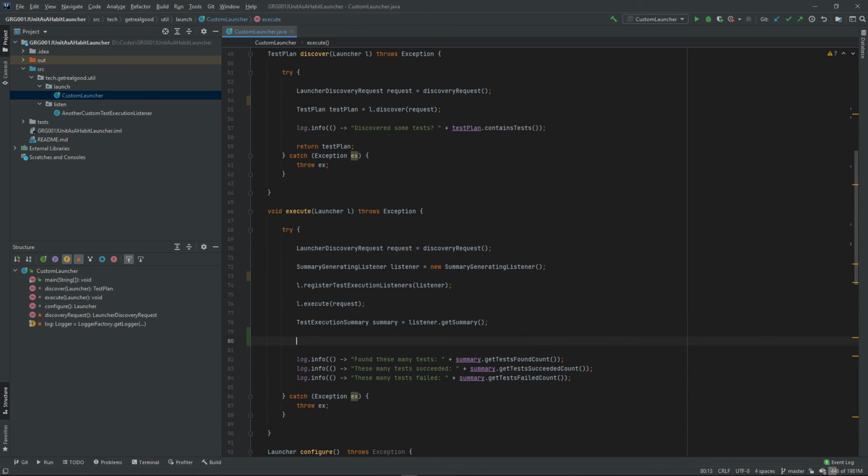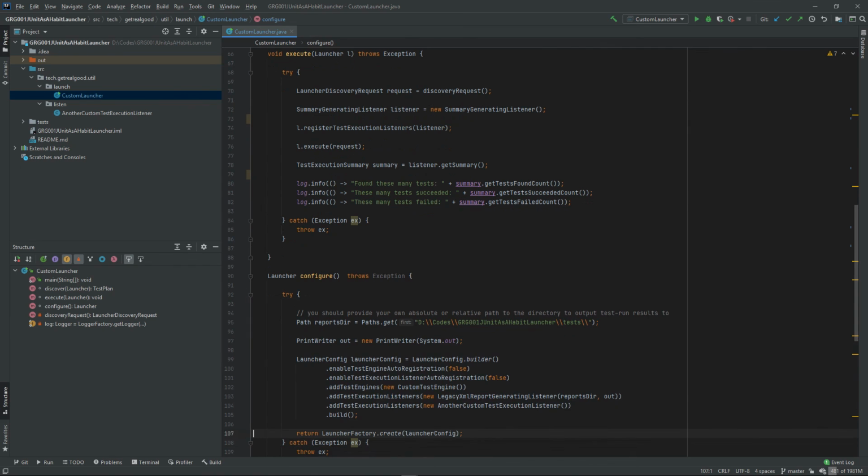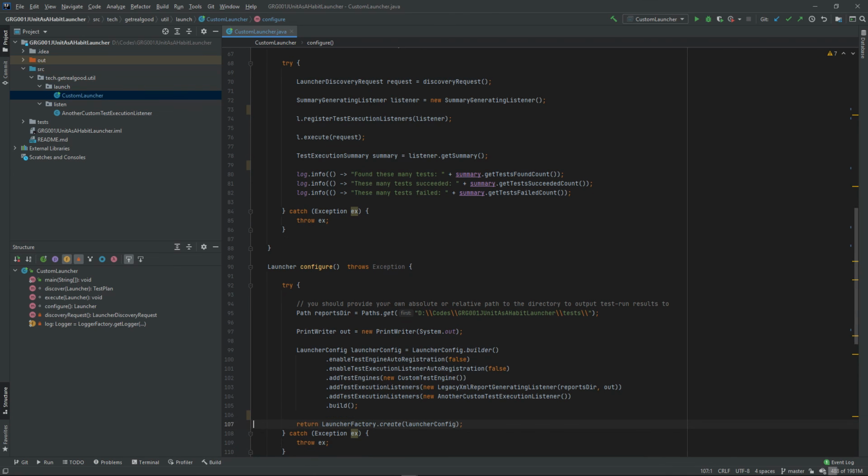Test execution summary. Launcher config. Launcher factory.